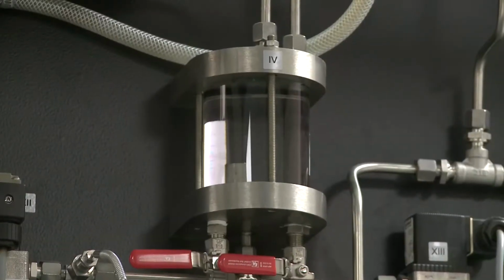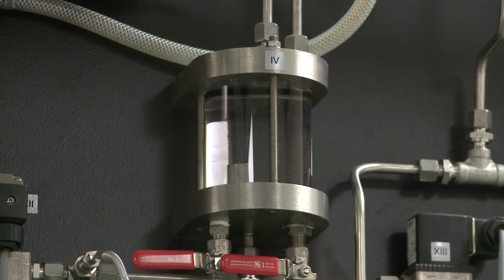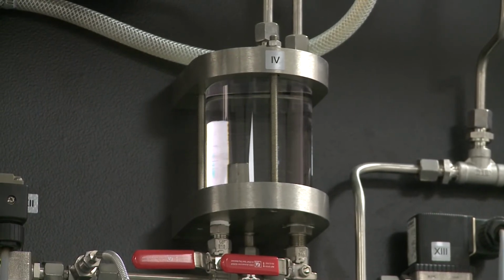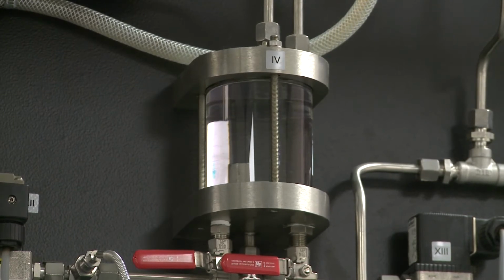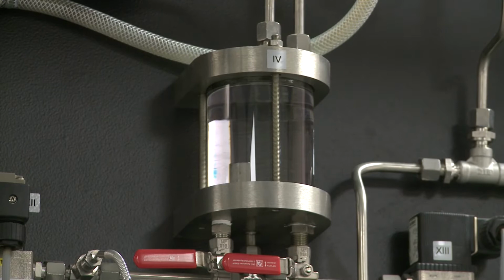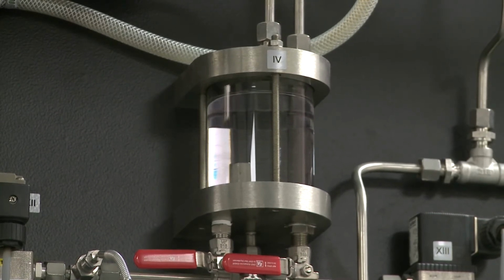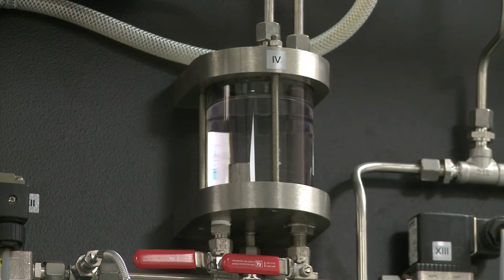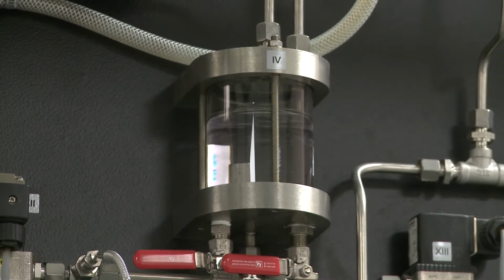So after about 20 minutes of heating, the column will have started to boil, and if you leave it too long, as we've done here, you'll notice that the reflux drum at the top is absolutely full of liquid. And this is what we call flooding. We have flooded the condenser. So luckily we caught this before the liquid started to spill over from the condenser out the vent pipe. But this is a great example of what happens when you have too high a flow rate of gas inside your column.